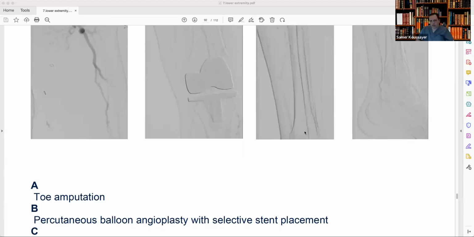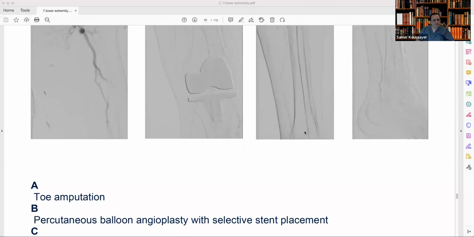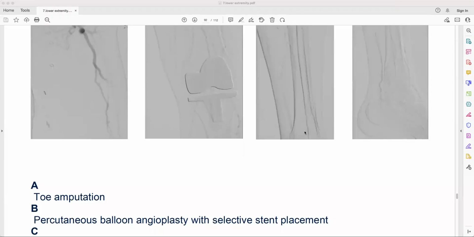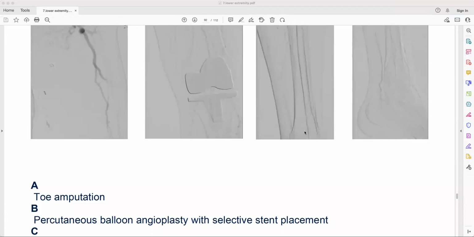So you know what we use for this one? Use a Fogarty catheter. Yes, but it's difficult. The artery is too small and it's going to be in your way. I don't think it's the best option. A vessel loop will not work, because a calcified artery will not allow it, and you're doing a small anastomosis, so any small oozing would be really very difficult. Yeah, you just do it quickly.